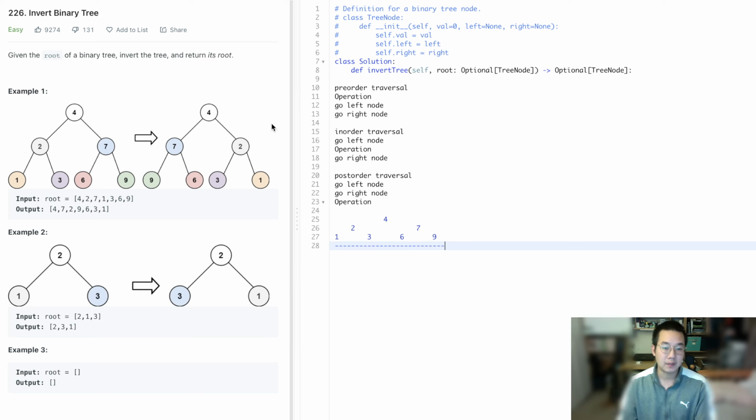So what operation we can take here is, let's say we add a single 1 to 4 first, and then we go left, then we add a single 1 to 2, then we go left, then we add a single 1 to 1, then go left. Of course there's nothing there, and that's the base case with these traversals. And then you go right, then you go back up to your previous node because you're complete.